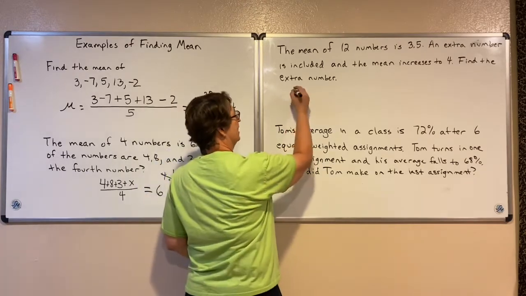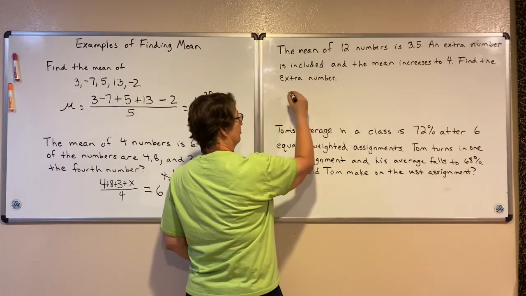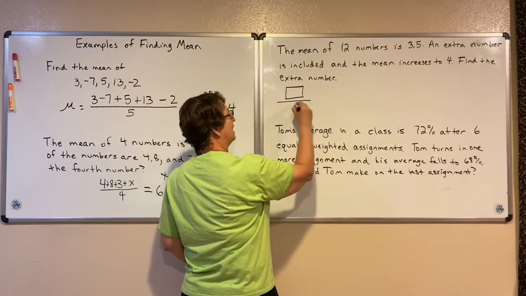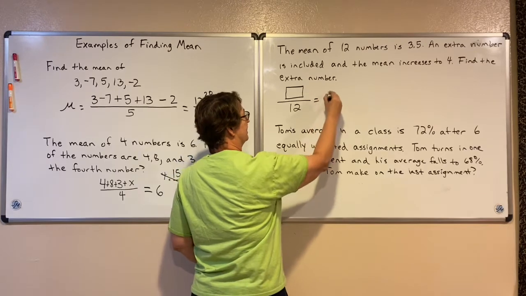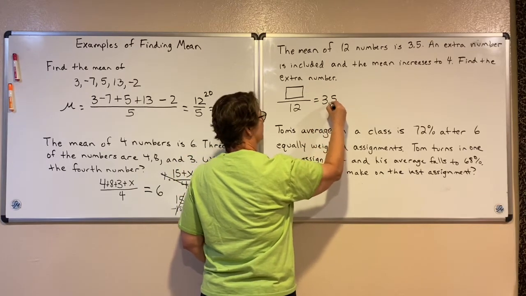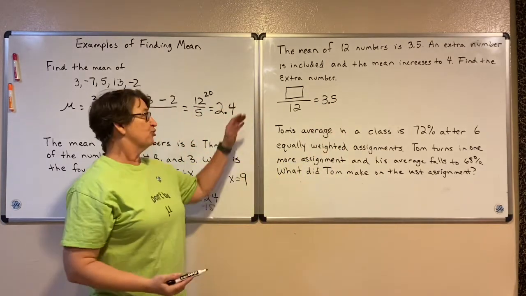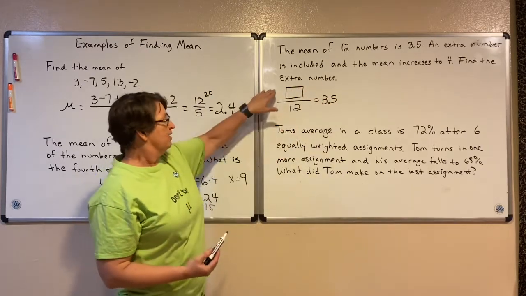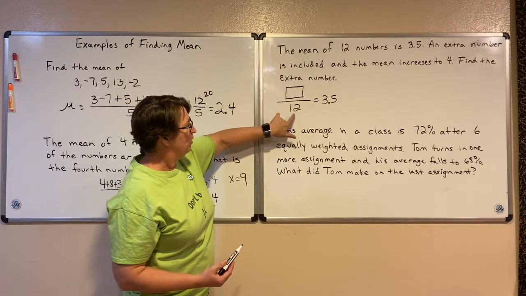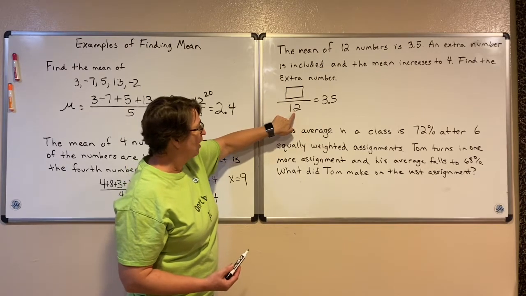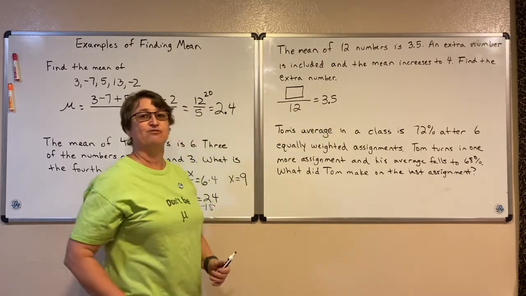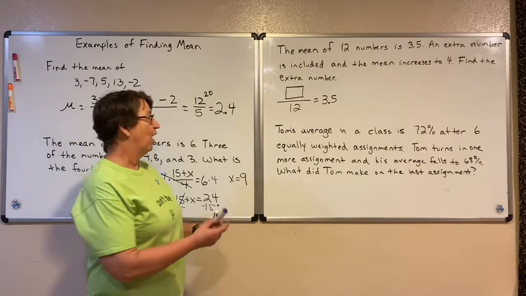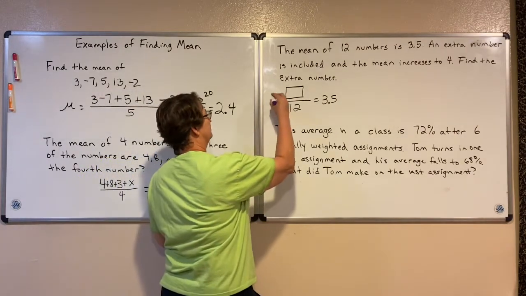Or you could say, I have 12 numbers, whatever those 12 numbers add up to be, and they're dividing by the 12 to give me 3.5. Notice that either way, if I write 3.5 12 times, or if I try to find the box this way, what I'm going to have to do is multiply 12 times 3.5 to find out how much those numbers add up to be. So I'm just going to multiply both sides here by 12.